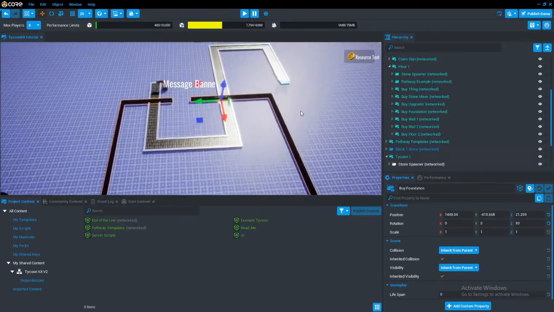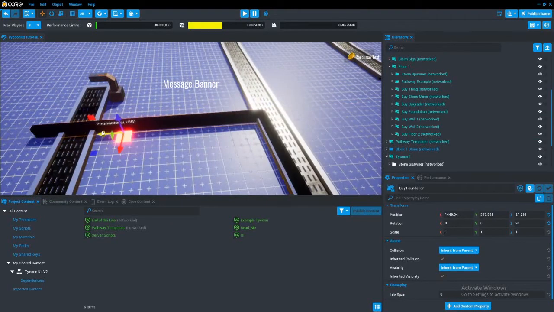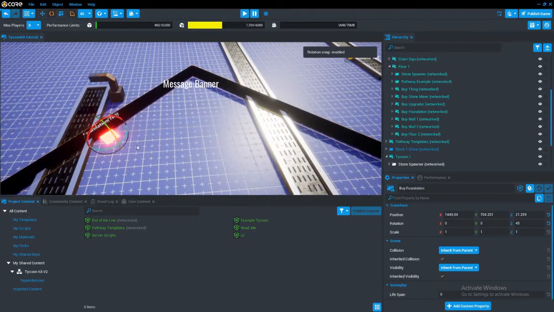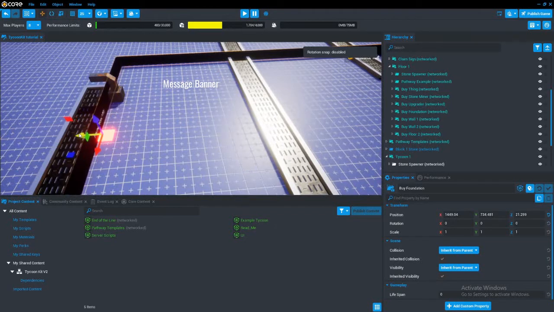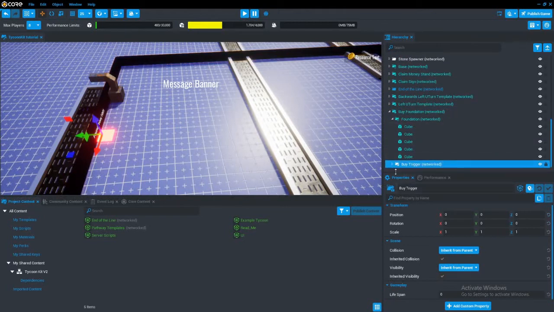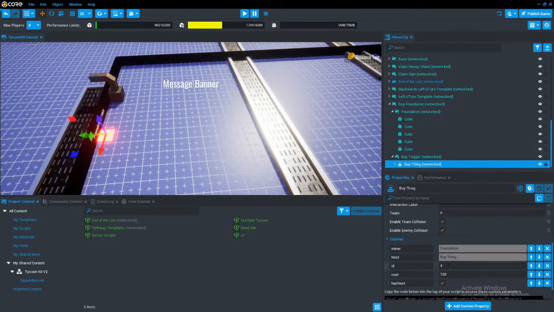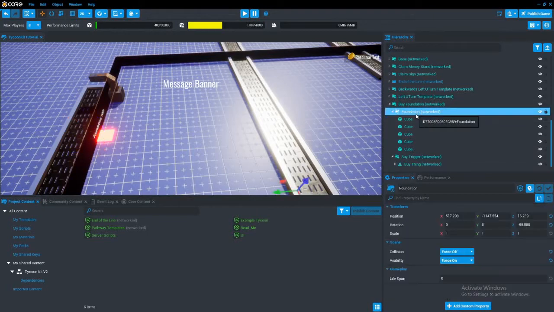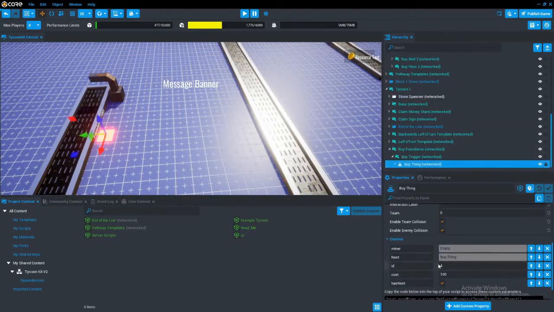So as you can see, you have a buy item. We don't want a foundation, we want a spawner that's rotated by 90 degrees, and put this here. So we have the foundation, or this would be the thing to buy. In the buy trigger, you have this. Here you can hook up what you want to buy. Let's move this. And all of these other properties you can hook up.